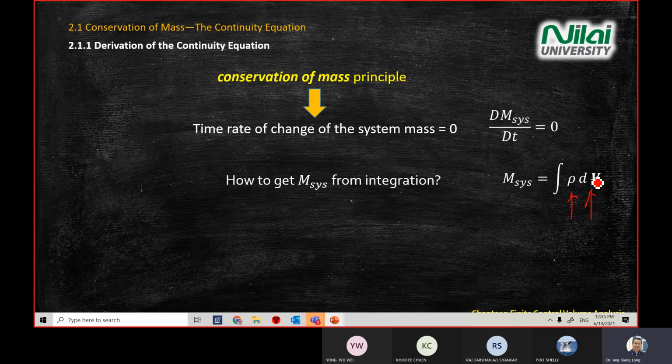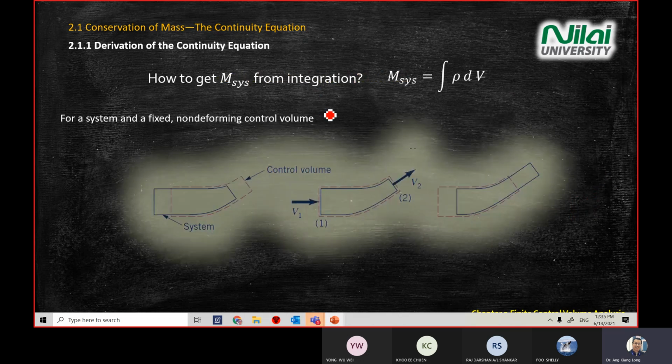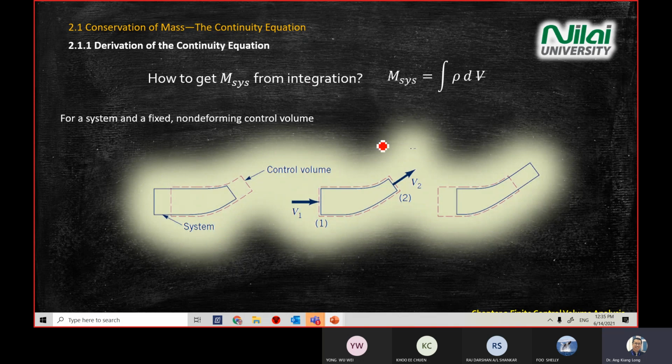Look for where your control volume, dv, is. Then the next step, you draft and sketch out the problem given in the question. First step, you go for the control volume. You draw the control volume with your pencil or pen. Then after that, you label the input and output, followed by the velocity input and velocity output.